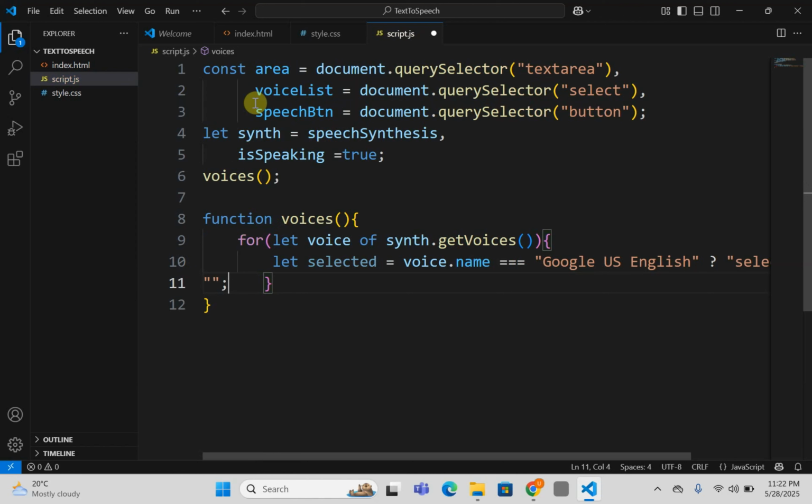So after that, you're going to create an option element with the voice name and the language.